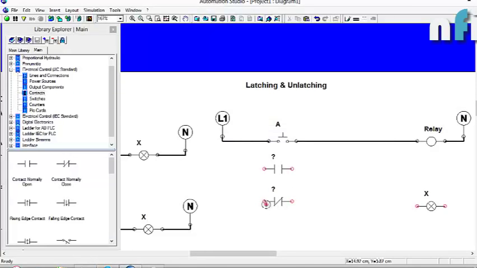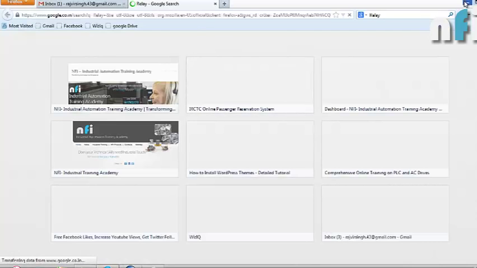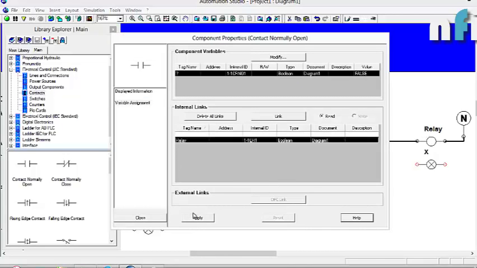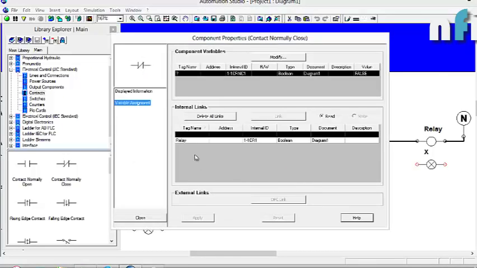Until that page loads, we have to connect one part of the contact like this. Now we have three terminals: 1, 2 and 3. This terminal is called common, this terminal is called NO, normally open, and this is NC, normally closed. I'm having some problem, anyway, until that page loads I'll explain. We have to tag this contact to the relay, because this is software and we have to do such formalities. So I'm tagging this to the relay, this one as well.